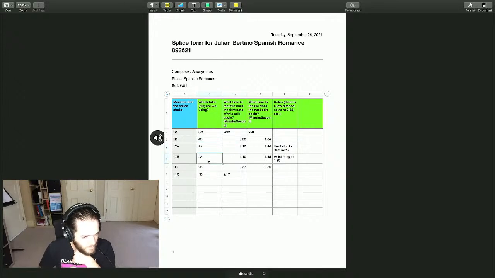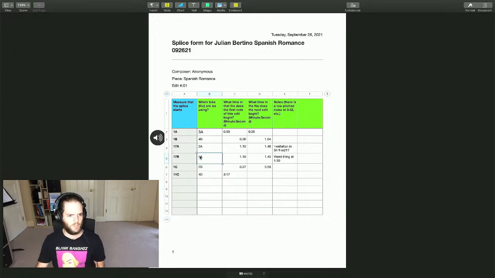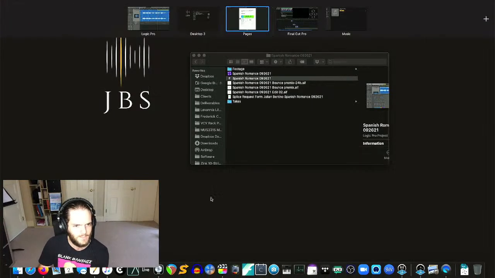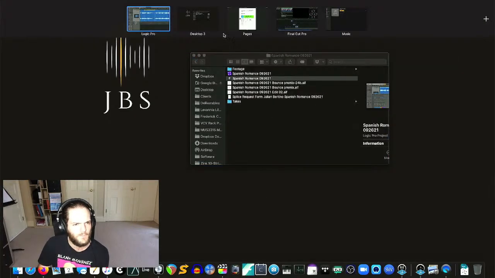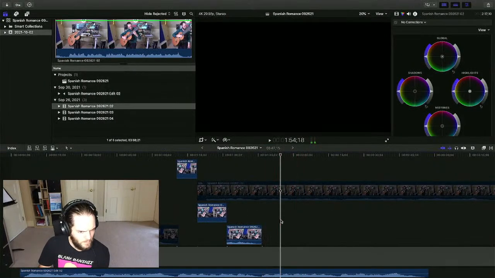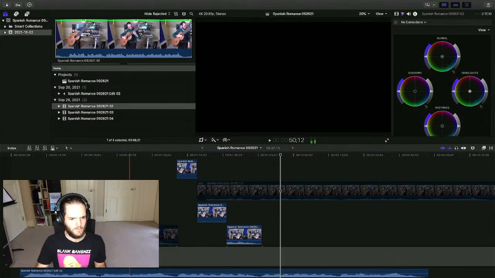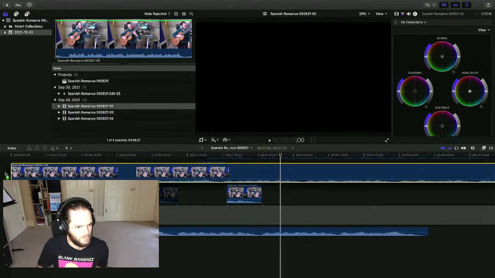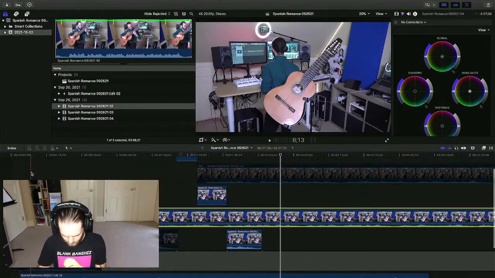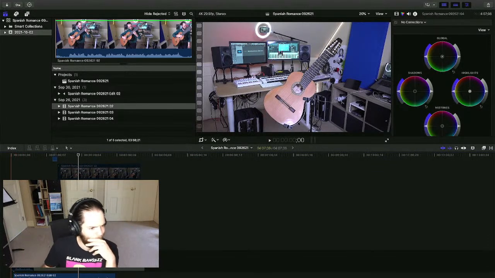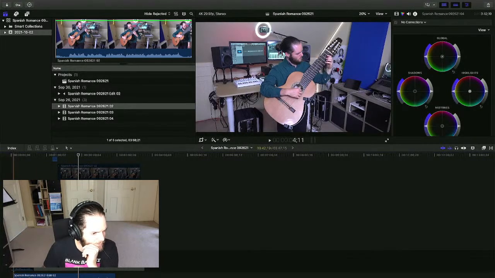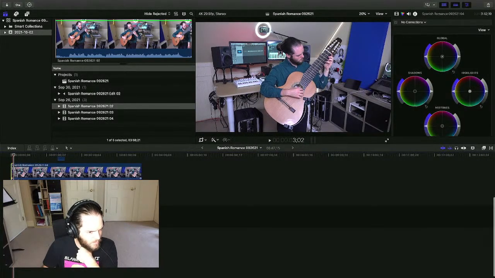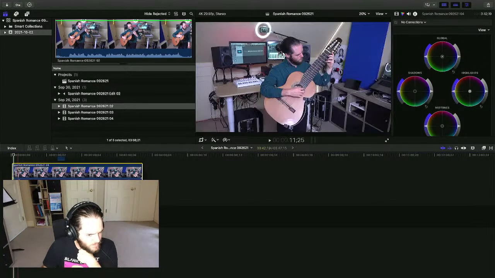So I think that for the repeat of this major section, we had said that we were going to use take 4A. So if I have a look in here, looks like we did. Okay, so now we can just pull down another copy of our take 4. Pull this back so that basically this is starting roughly at around the same time, and then we can sort of pull this forward.